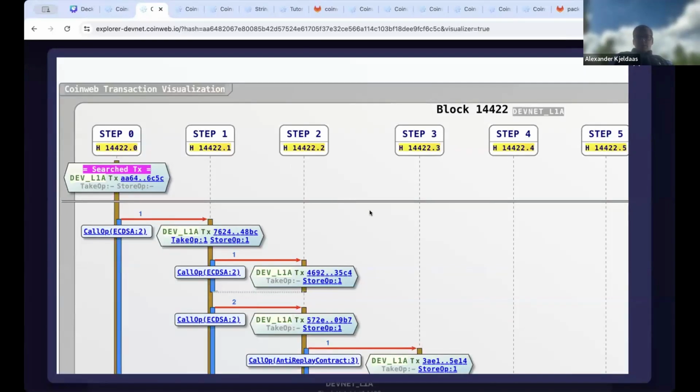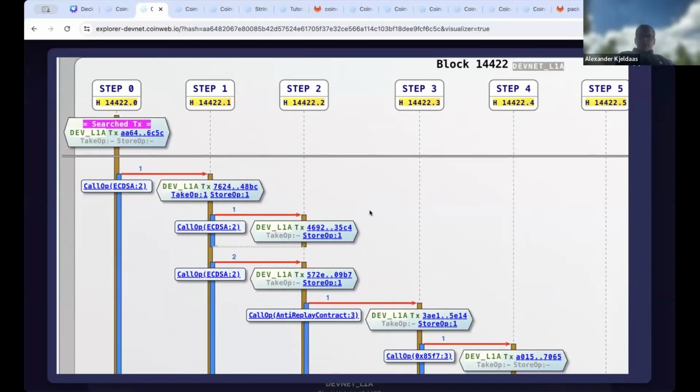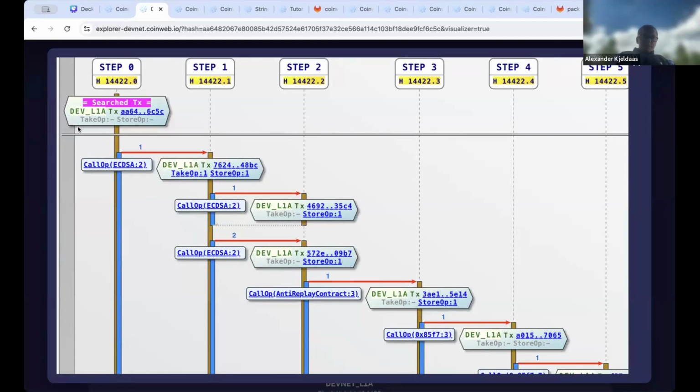Okay, when you look at the execution of smart contracts in CoinWeb for a given block, let's say this is block 14422, it works by executing transactions, and transactions can include reads and writes and updates to the storage system, and these are called read, store, and take operations. And these transactions can also call other smart contracts.